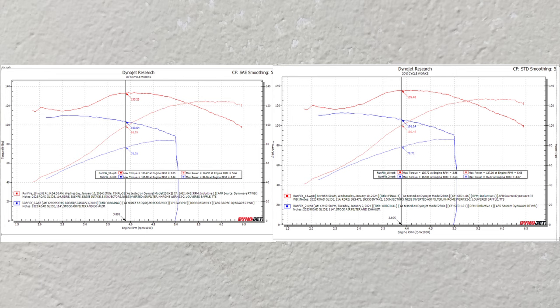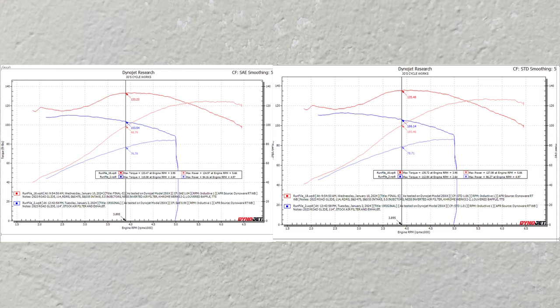I still recommend this cam. Looking at the STD sheet, the peak torque came at the same RPM — it just shows a higher number. The cam started at 2,000 RPMs at about 120 foot-pounds of torque, had a small sag at 2,500, was back at 120 at 3,000, then ramped up to 133.4 foot-pounds at 3,800 RPMs and carried right out. Different exhaust systems will show different results for how cams come in and out, but this is a good example of how this cam normally works. It's a nice all-around cam — great power, great torque, and a really cool choppy idle.